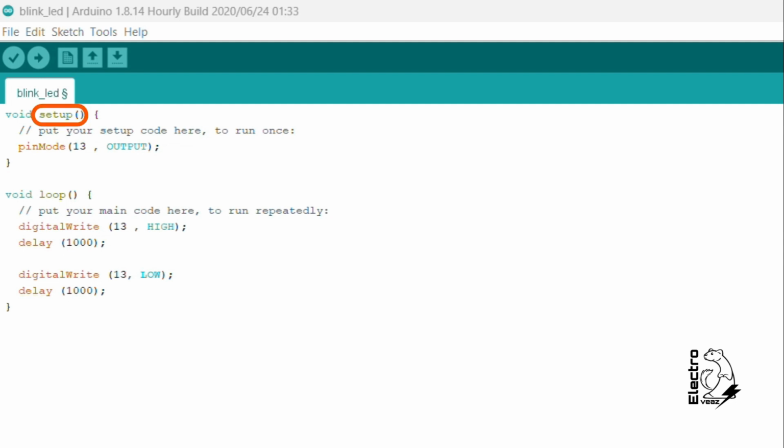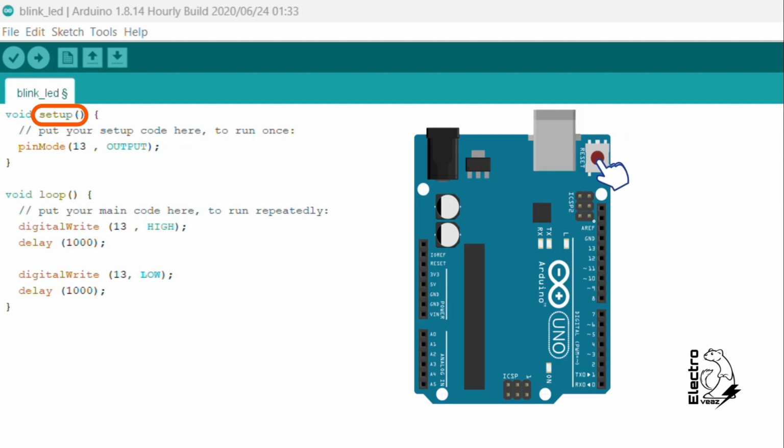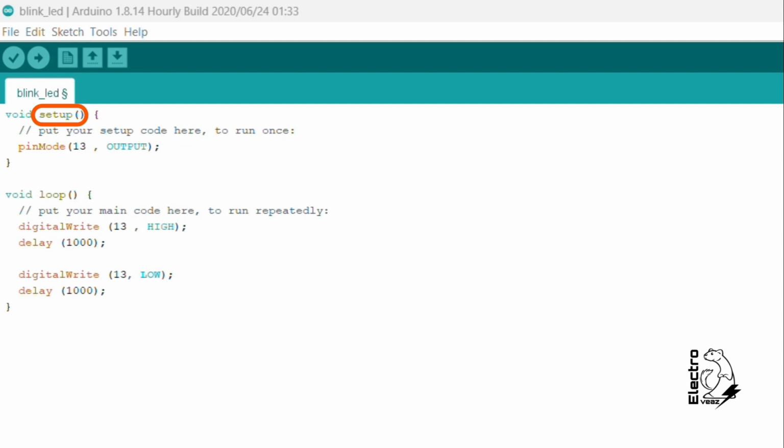Now what is the setup function and why do we use it? As the name says, it's also a function, but instead of running again and again like loop, it only runs once when a sketch or a program starts running, or we can say when the Arduino boots up or when the reset button gets pressed. Its purpose is to initialize the variables, pin modes and other necessary configurations for the sketch to run correctly. In simple terms, it's used to define those pins or variables which do not need to be changed every single time after the program starts, or we can say those pins and values that need to stay the same for the entire program are used inside the setup function.